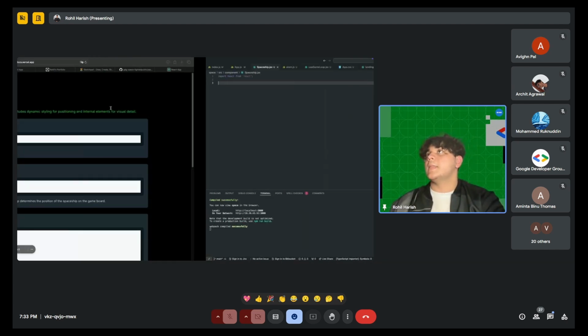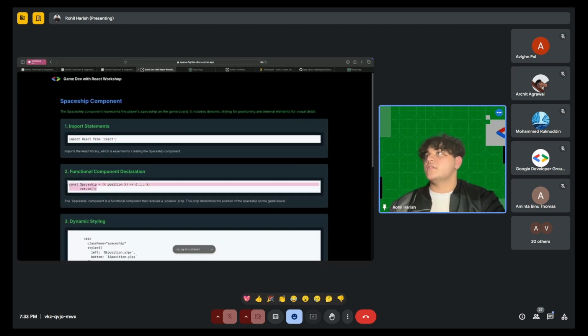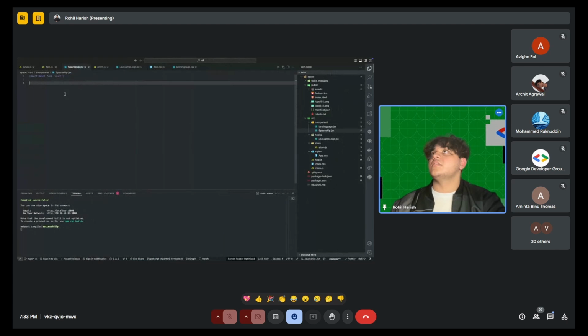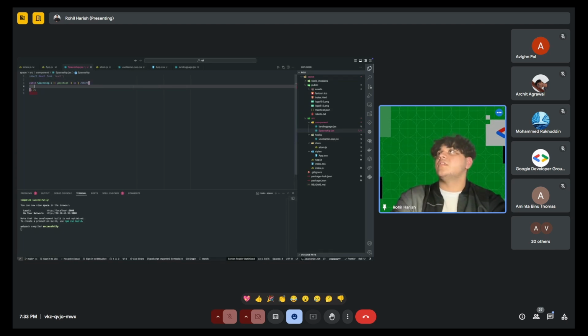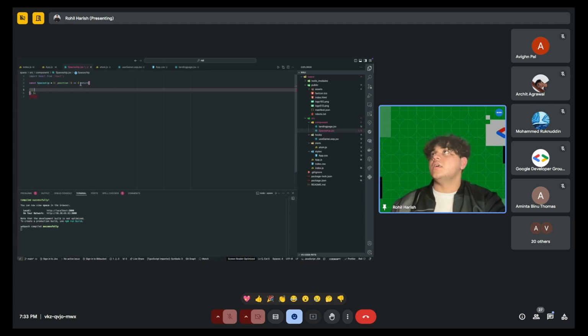Import. Create this spaceship position with the React function. Take the React thing, replace it here. It has to be in the function. Make sure it's properly indented.